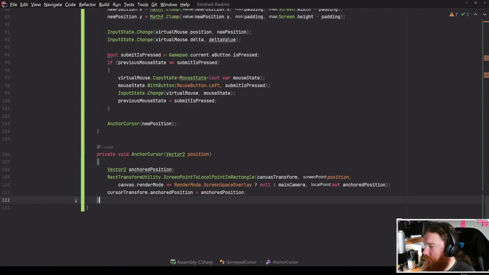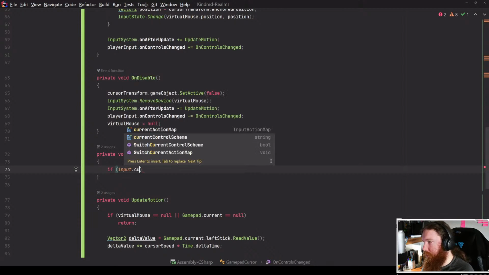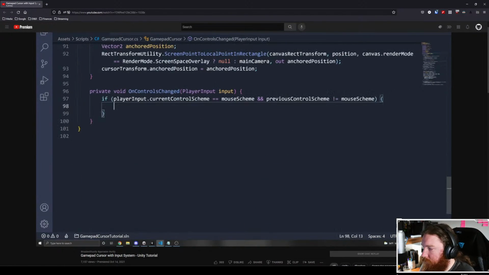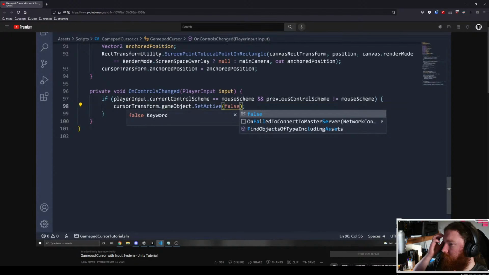So then, oh, wait, right here. If input dot current control scheme string here. All right, and now if we scroll back down, we got that error out of the way. So once we switch to the mouse, we want to do some stuff. First, we want to set the cursor to false, so we don't see it. So we can do cursor transform dot game object, get the reference to the game object, dot set active, and then we can just put false in there.